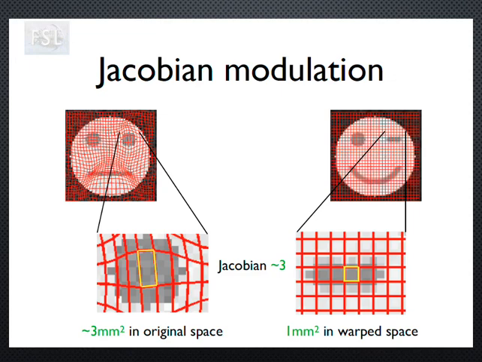So if the image on the left, if we warp that to the image on the right, the area around the eyeball on the right is getting compressed down. And so that means that we need to scale the intensity of that eyeball signal according to that deformation. And that's done through the Jacobian.